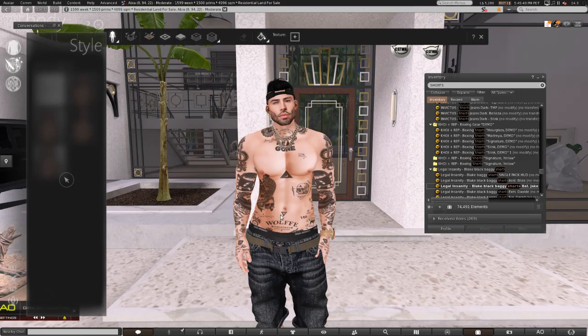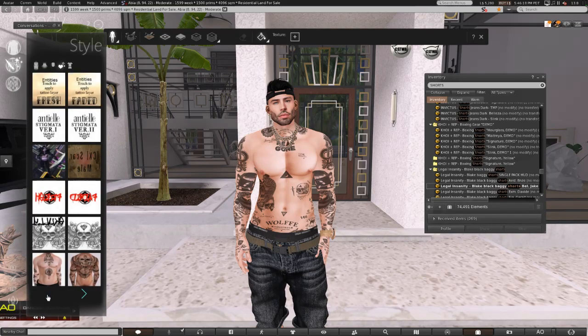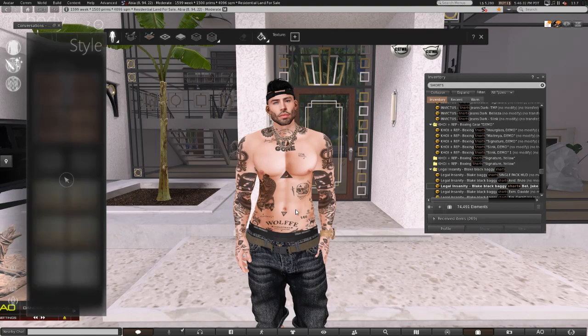And then lastly, if you put a lot of money into the original TMP body and got a heck ton of skins and tattoos and body hairs and all that fun stuff. I'm talking about the male body, of course. I don't know if this carries over the same with the female body, but the HUD did carry over all my old styles from when I originally had my very first TMP body. So they all carried over, they're all here, and I can apply them. That's why I have this tattoo on right now. So if you already have a lot of money into the original TMP body and you're like, dang, I'm kind of sad I spent all that money on all these tattoos and things for this body, I'm never going to use them again. Well, you could use them again now.